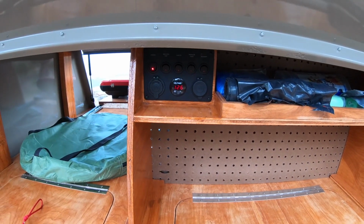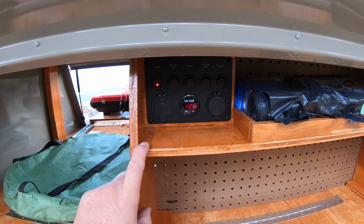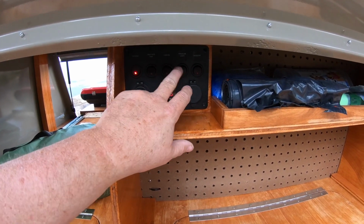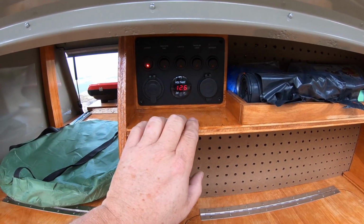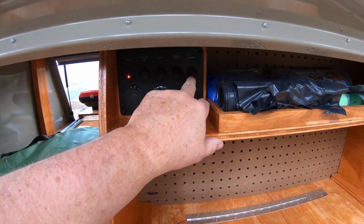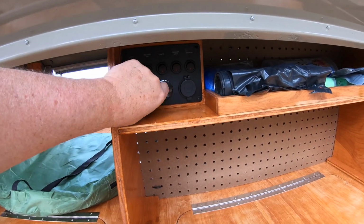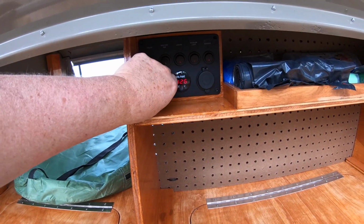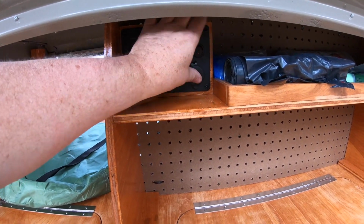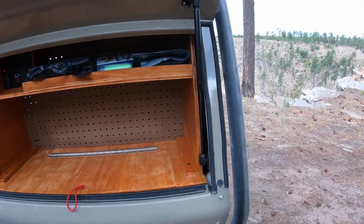Here's the electrical panel, the batteries up front, and the toolbox on the front tongue. But we have all the switches for refrigerator, lights, which I have not installed yet, water pump, and then an accessory on the other side. We also have here a cigarette lighter and USB plugs. And then around to the back.